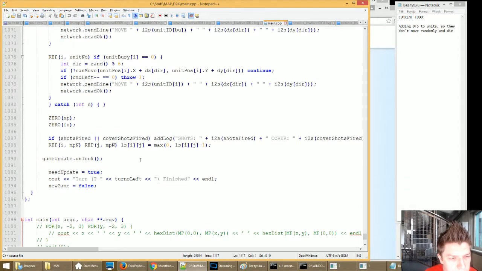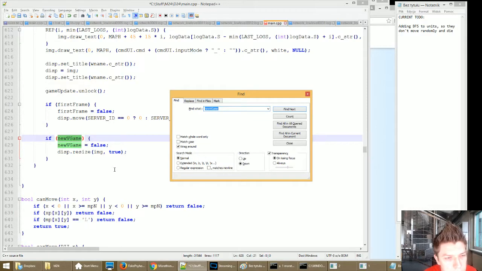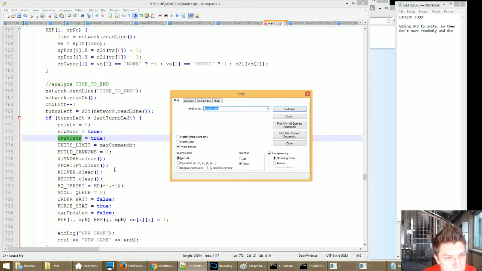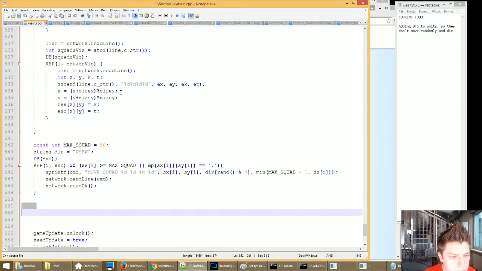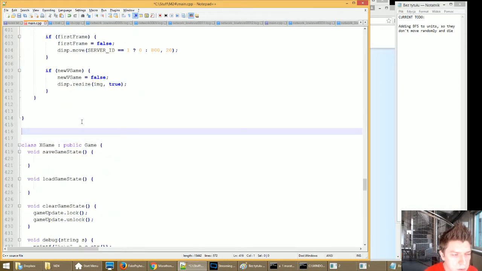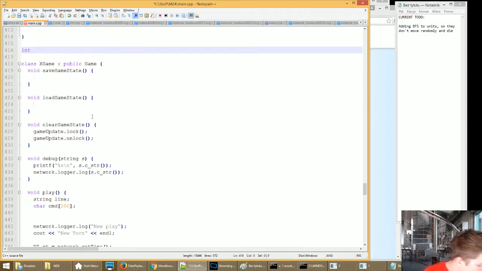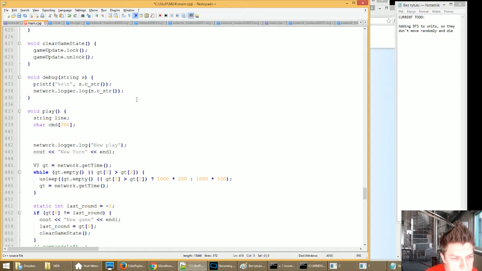So here, how did I detect? Turns left and last. Okay, that makes sense. Okay, where is it?